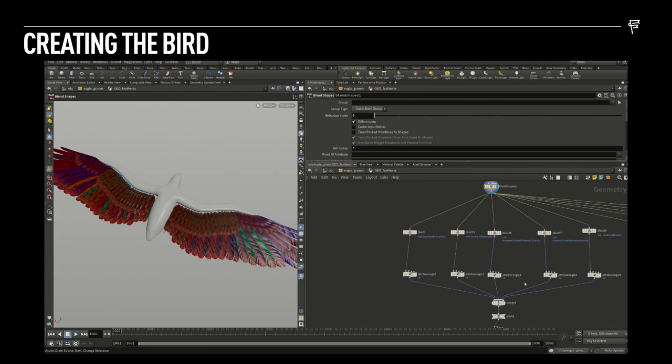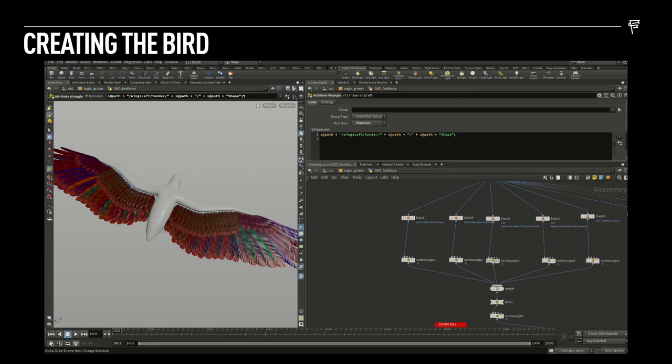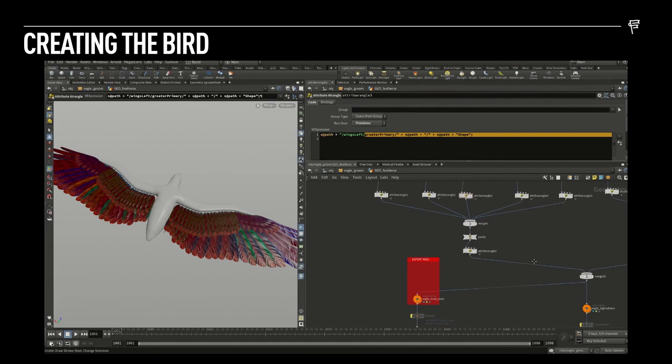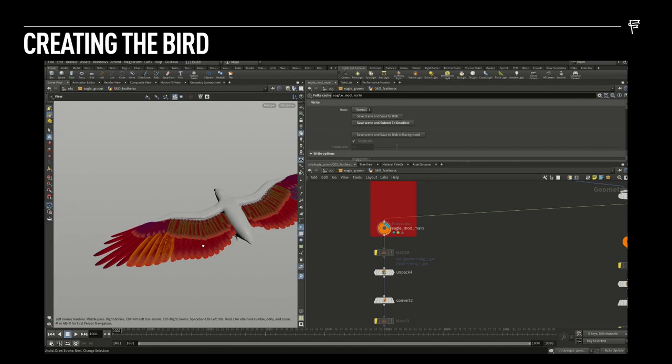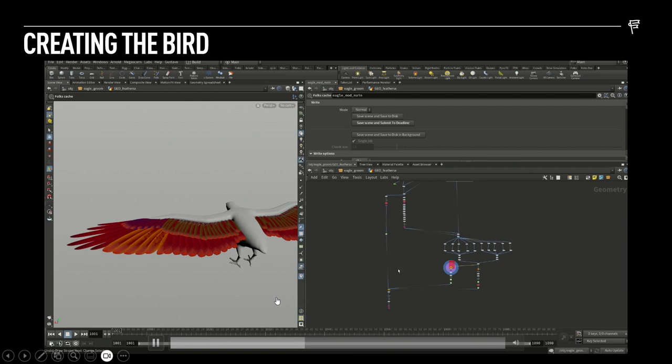After that, all these parts are just naming convention, because we are exporting this proxy feather for rigging. And that's it, this is our feather. The red part is the feathers that we exported for rigging, so they can rig this proxy. And after that, I just need to show you the last digital asset, this one, the feather deform.